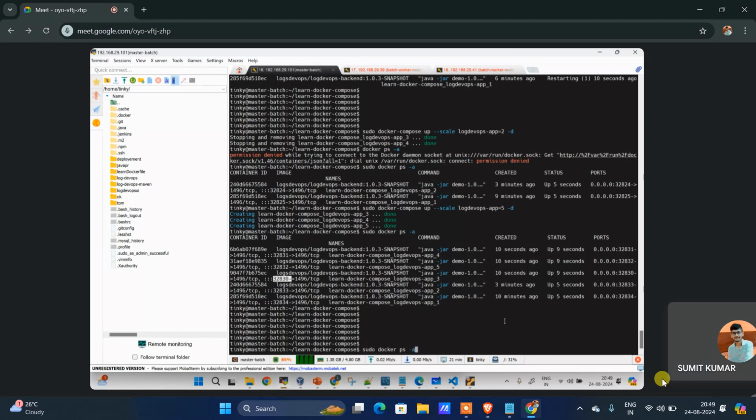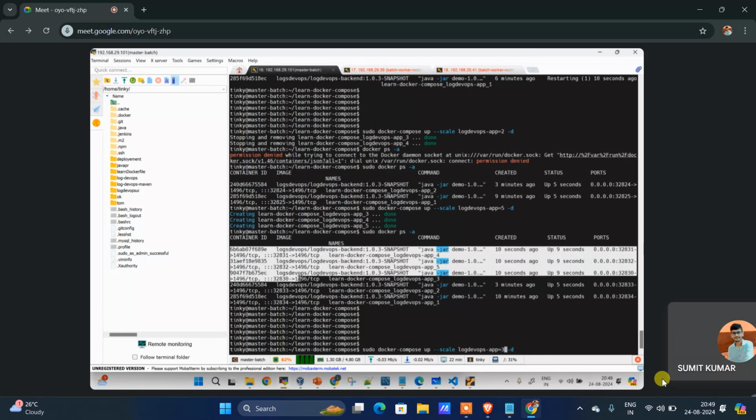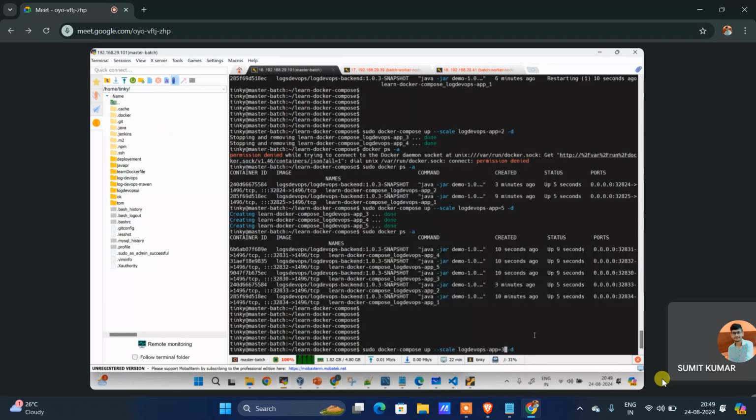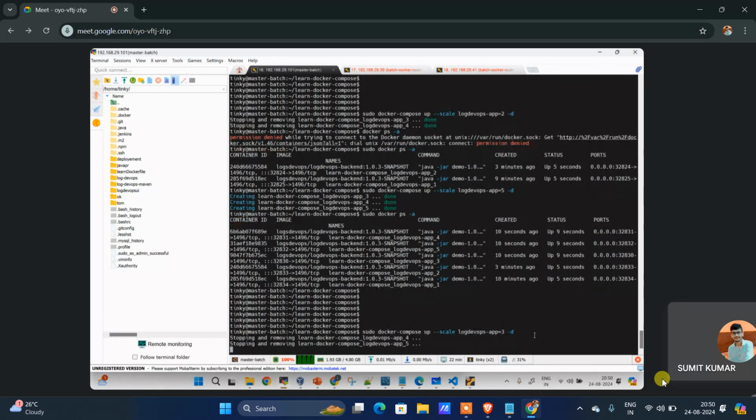Scale down. See, if you want to scale down, right now 5 containers are there. If you want to delete 2 containers, then keep it here 3. You are able to see 5 containers here, right? 1, 2, 3, 4, 5 is there. Now if you write here 3, this will come to 3, means 2 will be deleted. See, stopping and removing.